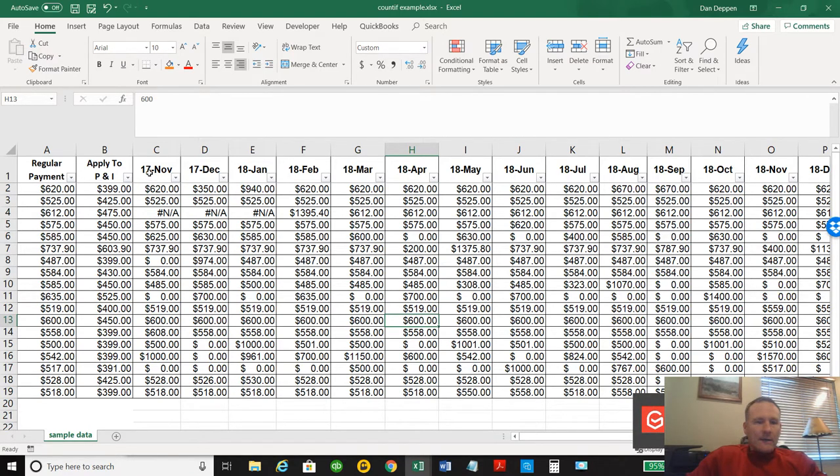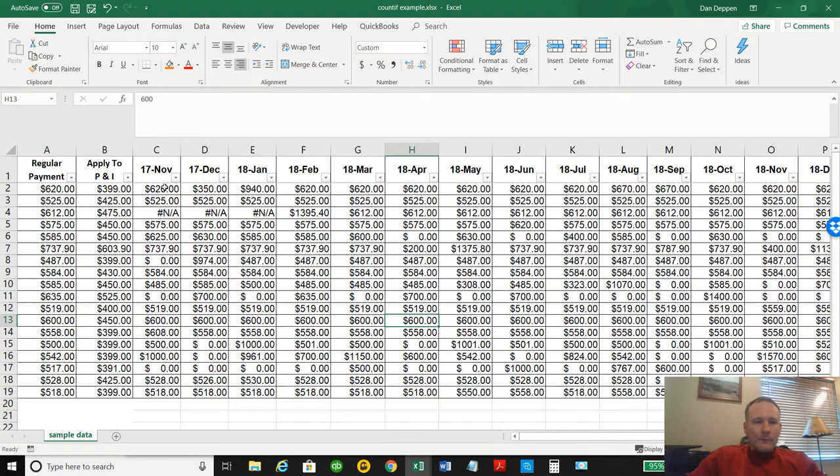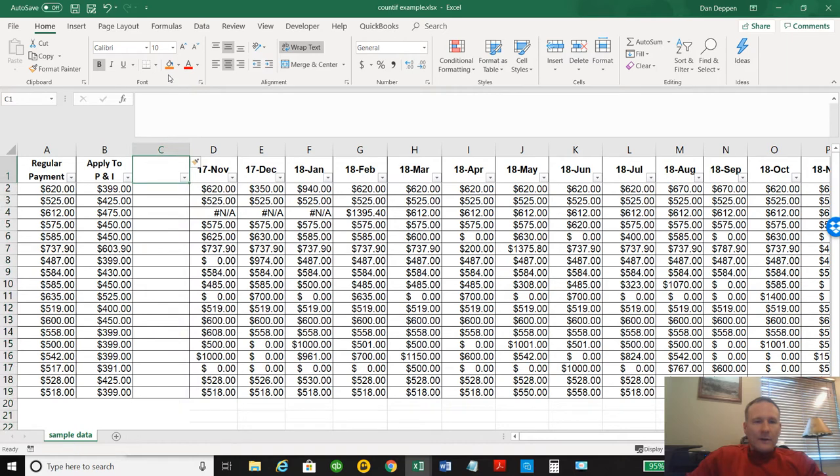And you can see that sellers don't always give you this, but oftentimes they will give you the pay history back a certain number of months. So what I can do here is add a column. And when I add columns, a lot of times I like to change the fill color just as a reminder to myself that this is something that I added that didn't come directly from the seller.